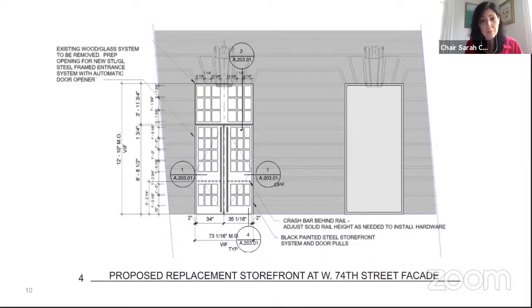And Commissioner Jefferson, do you feel the same? I feel the same. The proportions are off, and I think they can be adjusted. I still don't understand why the two leaves can't open up at the same time, and have better proportions. But I think it needs more study. Okay, Commissioner Gustafson. Yeah, I agree with what the prior two commissioners said, but I would be interested in hearing what the other commissioners have to say about what their understanding of the ADA requirements with regard to this particular situation. Okay. Commissioner Shamir Barron.